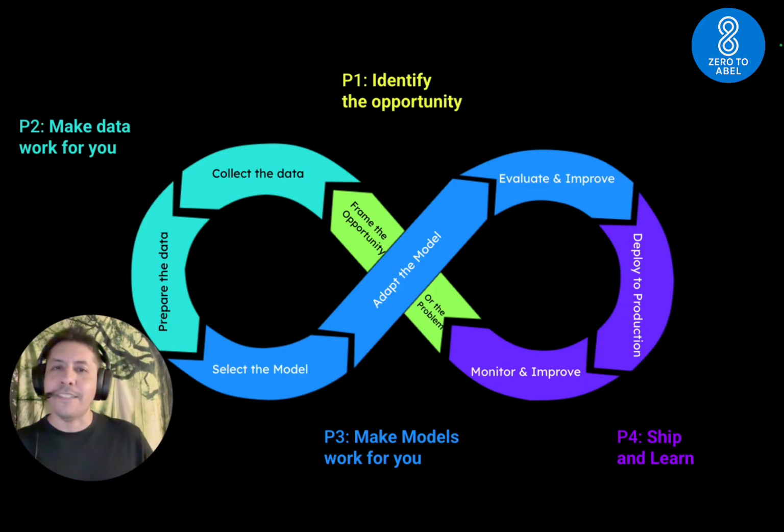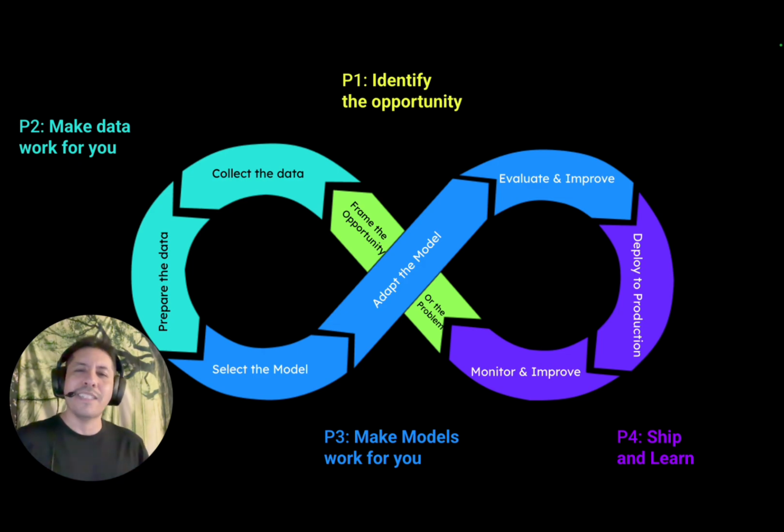And that's about 7 to 8 stages according to my map, right? This is all it is. It's really just a map that you can come back to and reference. The point isn't to memorize every model or every tool or every framework. It's just to have a way to really find yourself when the GenAI landscape feels overwhelming. So next time that you're trying to solve a challenge and you're wondering if you should leverage AI, you can always ask, which part am I actually in right now? Am I trying to identify an opportunity? Am I preparing the data, or are we trying to adopt the model here, right? And then you'll know what step to follow and what area you might be in.